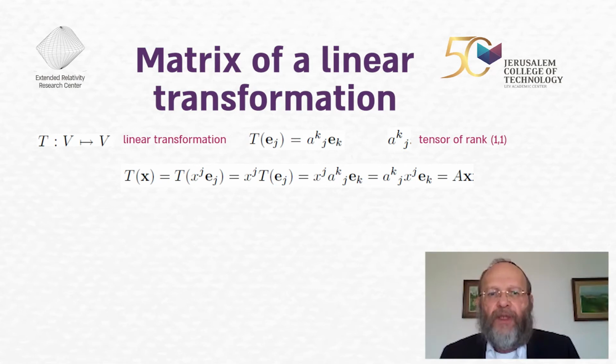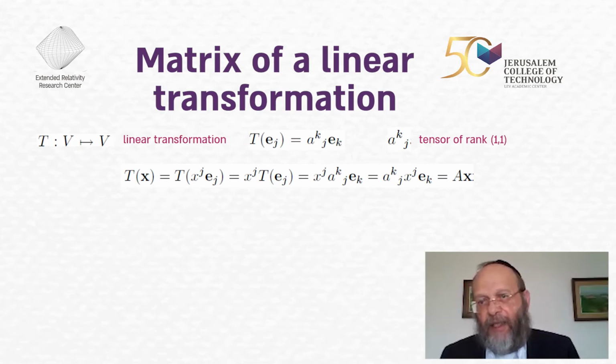Now, okay, when you look at what T is doing on an arbitrary vector x, an arbitrary vector x is described by its coordinates, x^j e_j. Then using that T is linear, this is a sum, but the sum can be done later. x^j could be taken out. T e_j is exactly this expression. Substitute in, and you get here now such an expression x^j a^k_j e_k. That means T of a vector x is such a thing.